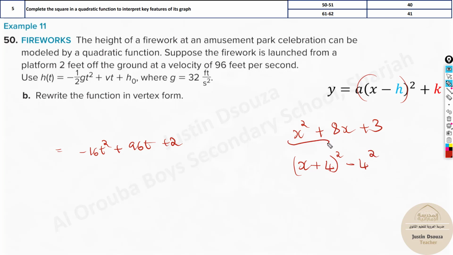So this much is equal to what I've written. See, these both are equal. I'll prove it to you. What is (x plus 4) the whole square? It is x squared plus 2ab, that is 2 times 4 times x, plus b squared, that is 4 squared, and we have minus 4 squared. Now let me cancel this, and what happens? It's x squared plus 8x. It's the same thing, just rewritten.